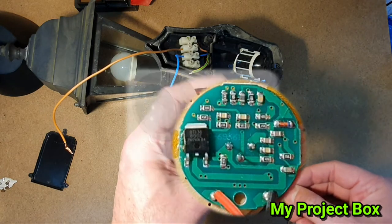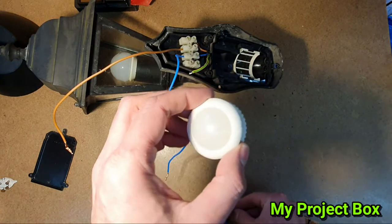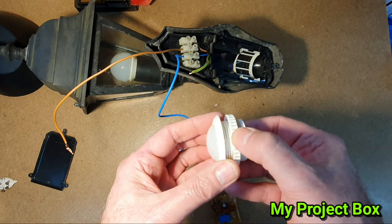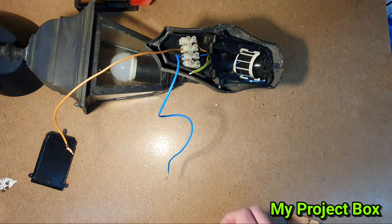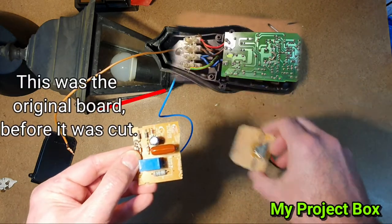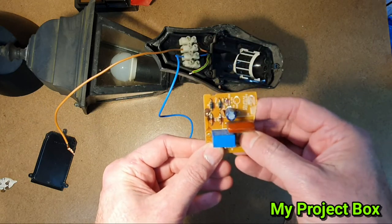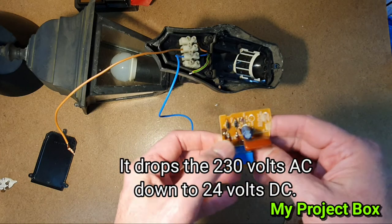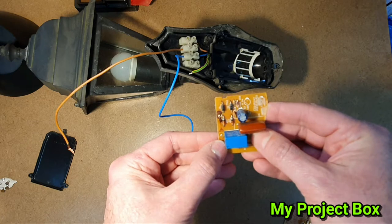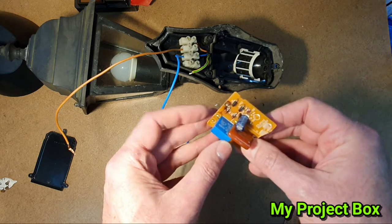I can replace it with one of these little modules from inside a recess-mounted PIR. This is a cheap one from eBay, and the good thing about this type is it's a no-neutral type, so you don't need a neutral wire - it's just in line with the bulb the same way you would wire a switch. The advantage of that is it should be more energy efficient, because the original capacitive dropper power supply draws the same current whether the relay is activated or not - it needs to drop 24 volts via the zener diode half-bridge rectifier setup and effectively always draws maybe one or two watts of power continuously.